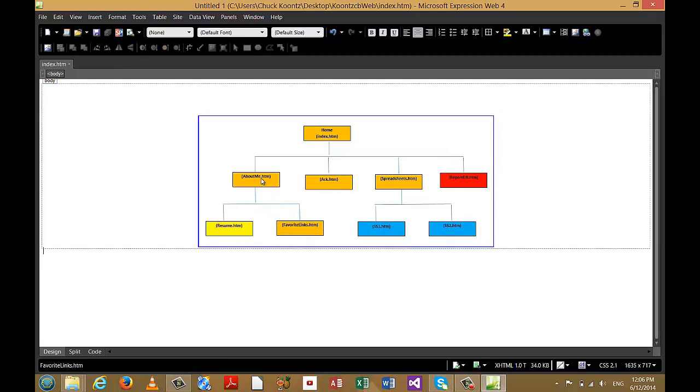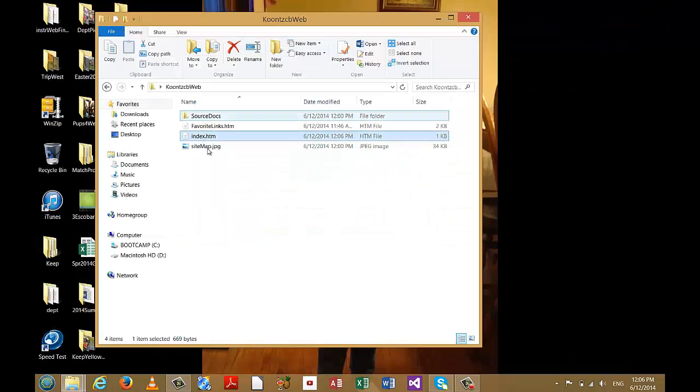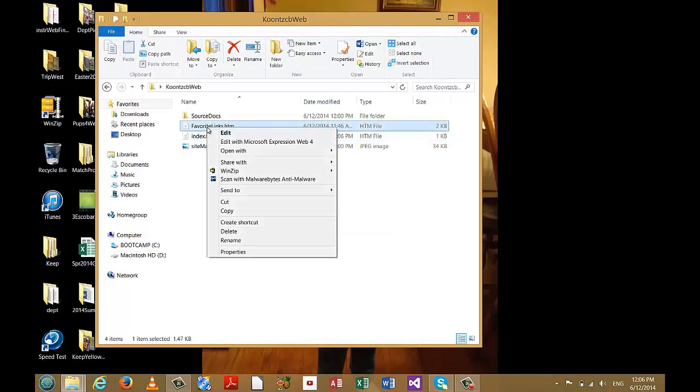And again, you're going to have to provide links throughout this diagram. I'm doing just a small part of it. So what is favorite links? I'm going to go ahead and exit out of here now, and take a look at favorite links. Okay, so what is it? Well, let's just see if that link works.